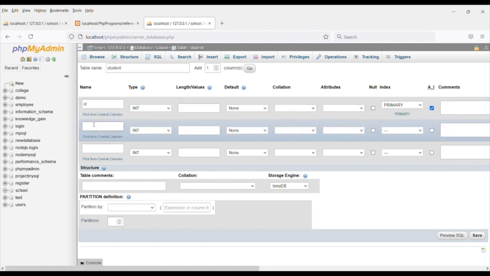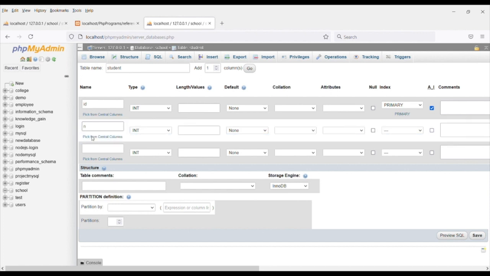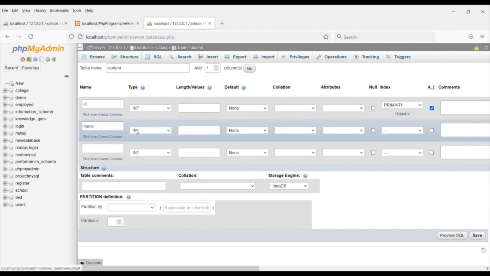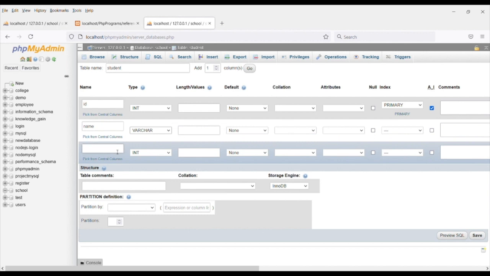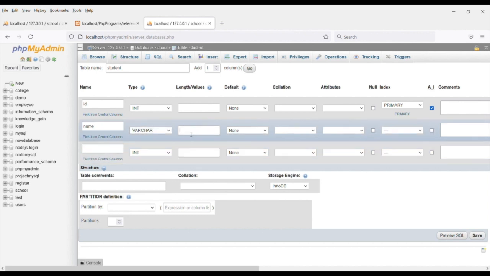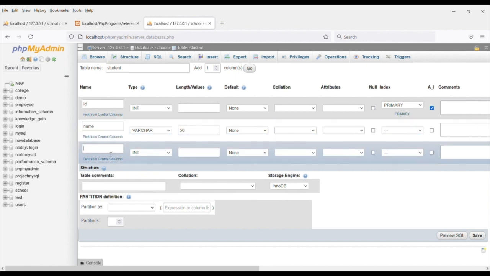That means when entering data into the table, it will automatically increment the number. Next I'm giving the field name, and because it's a name, we select the type as varchar and also give the length. Here I'm giving 50.